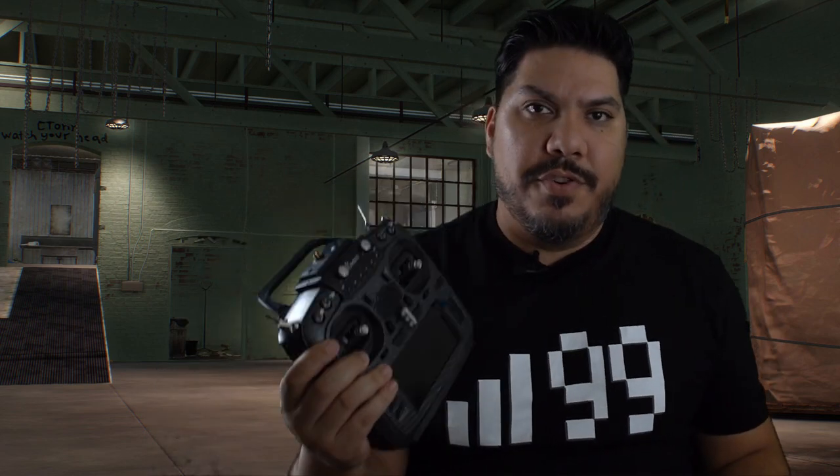Is this the key for you to finally switch over to Crossfire? I don't think anyone should really be left on FrSky — the radio releases are just absolutely abysmal. I've really been enjoying this Jumper T18 Pro, but I'm probably going to sell it and either stick with the original Jumper or maybe get the TX16S. I also ordered another Tango 2 because I wanted to test it more — I just can't seem to decide on a radio. But now that it's the off-season for MultiGP, it's a good time to be testing equipment.